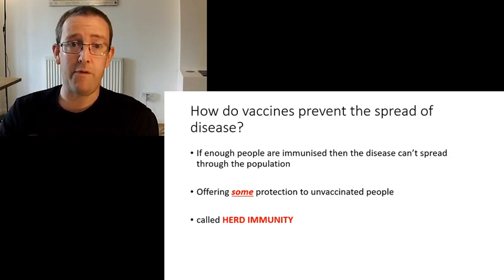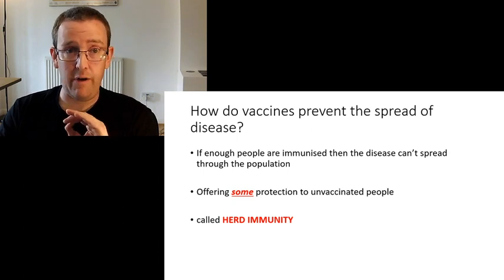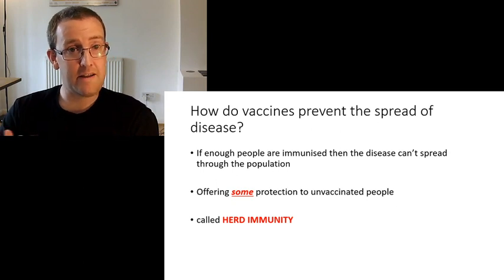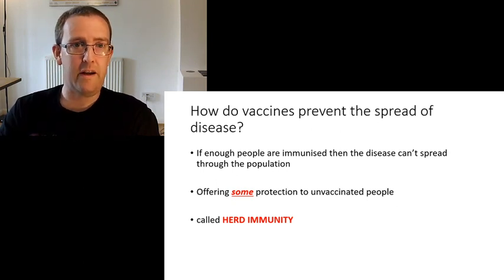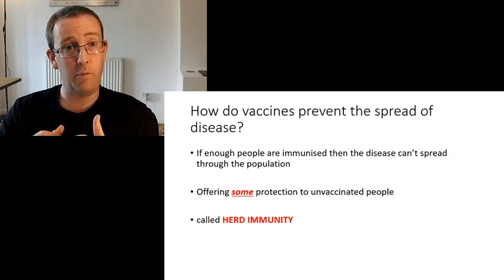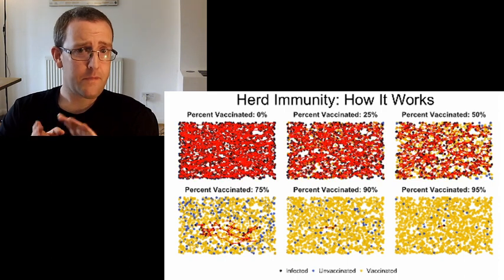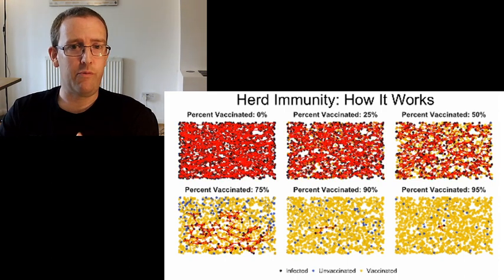Now, that's a term you might have heard Boris Johnson using incorrectly over the last number of weeks. Okay, herd immunity. If enough of us are vaccinated, enough of us are immune to a particular illness, then it doesn't have enough susceptible people to spread around the population. Okay, and I can show you a little animation of that, which goes like this. So we've got a little animation here, which will reset, hopefully.